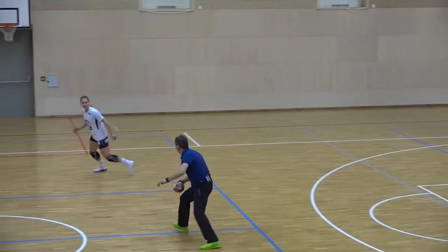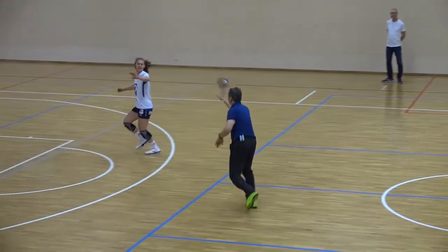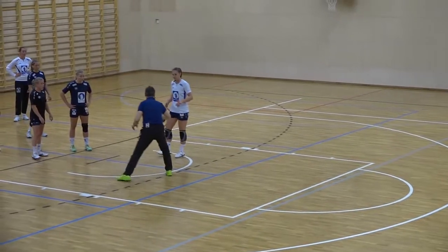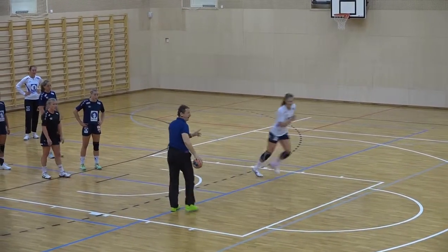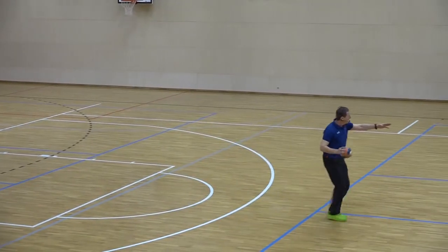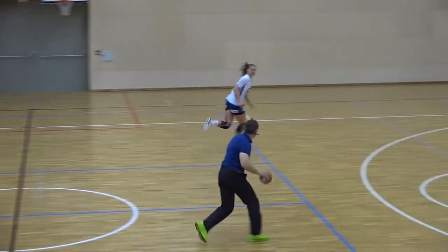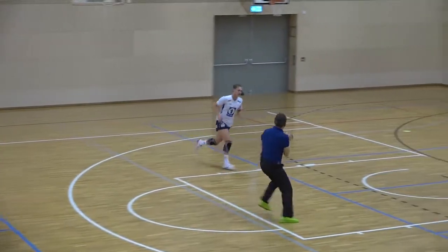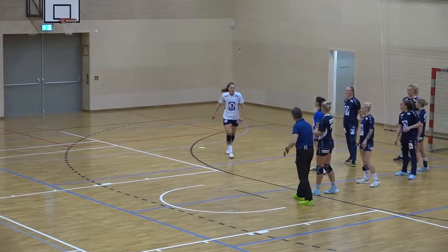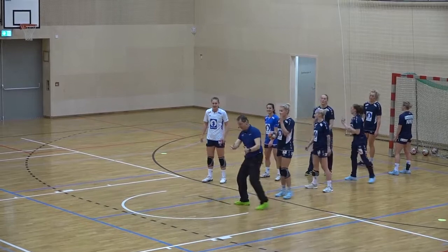Hop, hop, hop. The ball changes. Now change. You with the ball, I without the ball. Then I change the direction. Okay, so you have to follow my movement. So when I go there, I'm going. Now you go there. Come to me. Now we go there. Okay, now we go there. Go there on the other side. Okay? Yes, very good. Very good. So you have to go there.